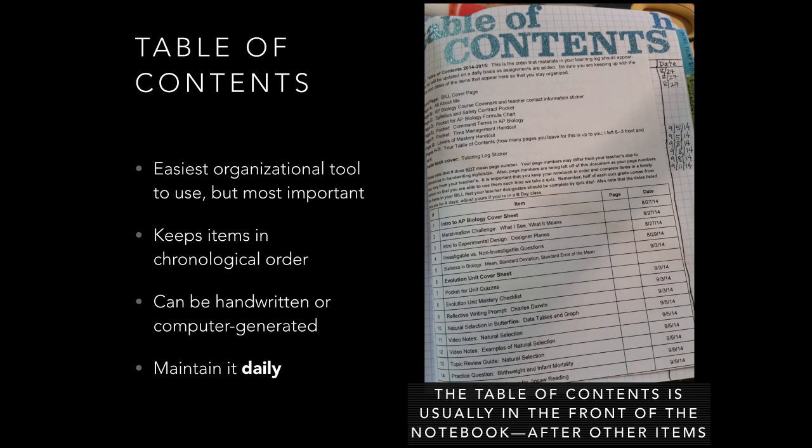You can see that I started handwriting it, but then I just cut and pasted my Google Doc into my notebook. Also, you'll notice in the upper right-hand corner, the letter H. The first few pages of my notebook are reserved for other items, like a pocket for a formula chart, the cover page, and the About Me page, which I'll talk about in another video. How you choose to establish your table of contents and where you choose to establish it is entirely up to you.